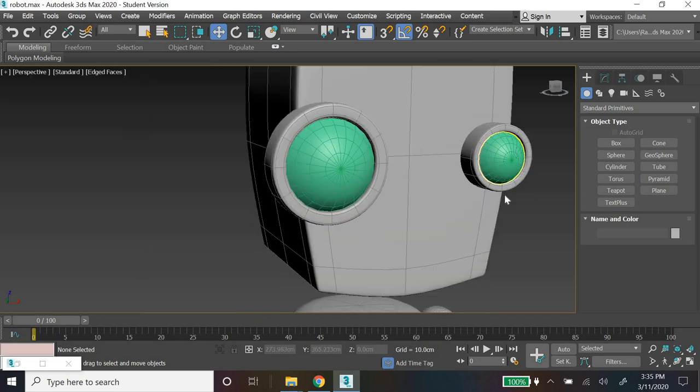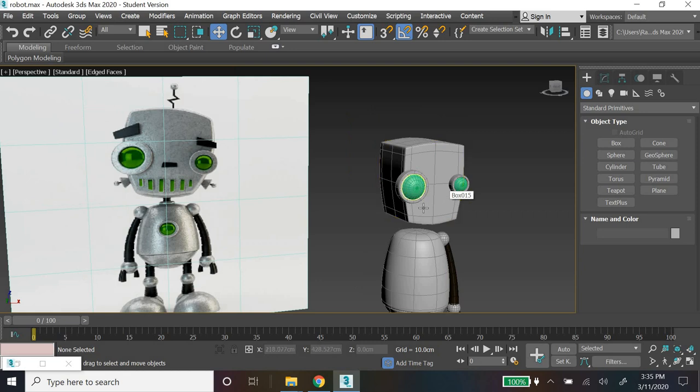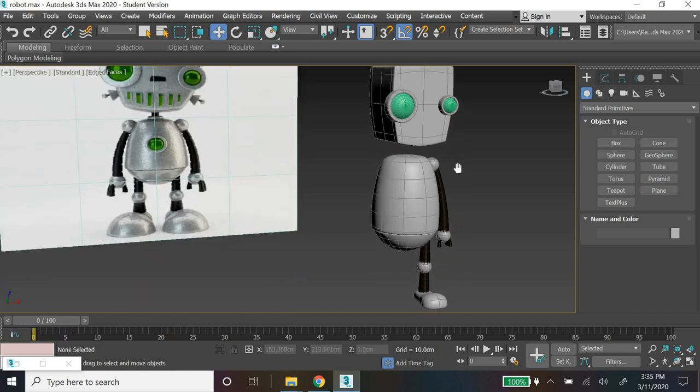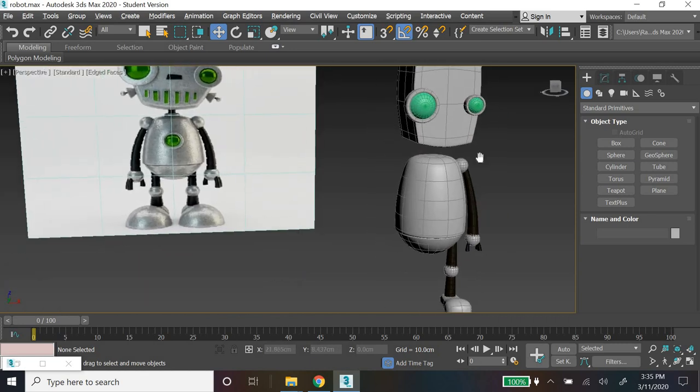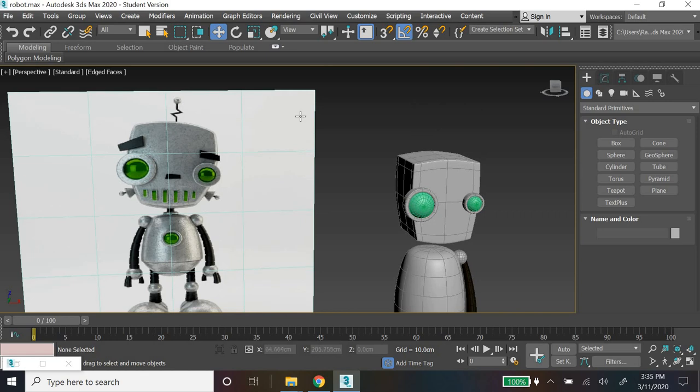Okay, so you can see that the thickness is not the same for the eye, so you can create it the same, you insert it using the same, but I'm going to leave it at that. Okay, let us finish this off.